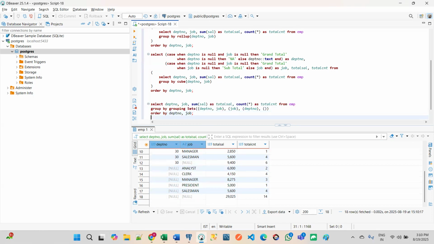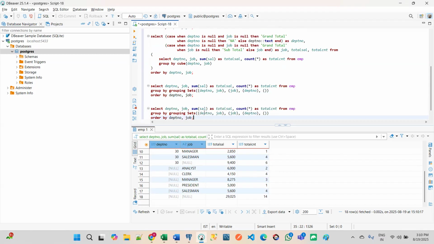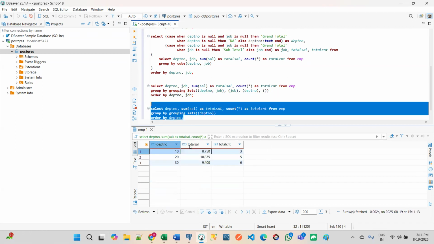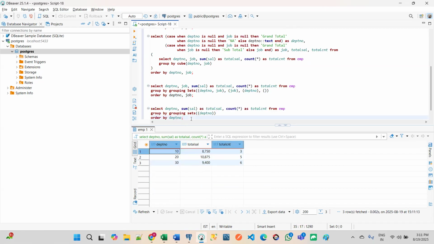And suppose if I put department number only in grouping sets, then here remove this job. I can get department wise total salary and count.